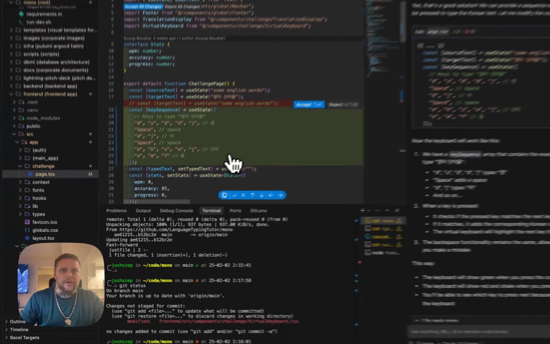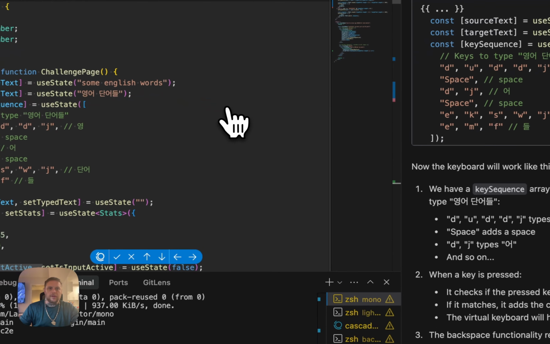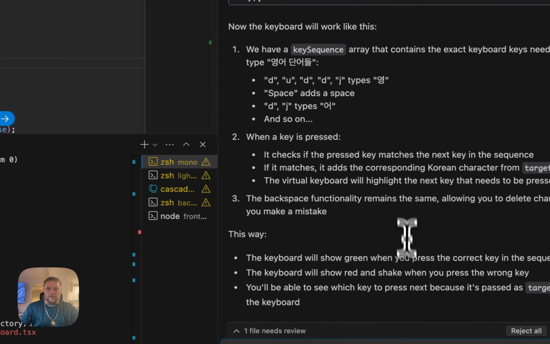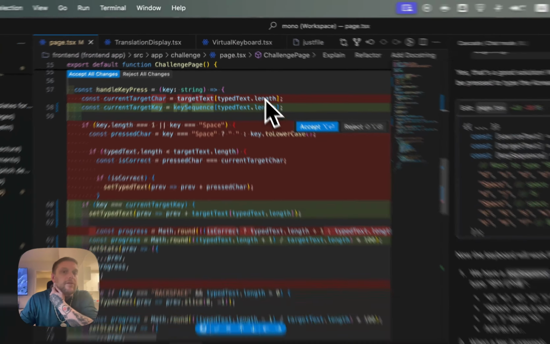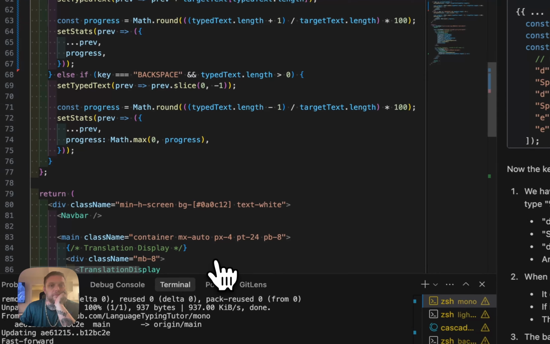Okay, let's try this out. This suggestion. Okay, so we have a key sequence. And a lot of changes here. Let's just YOLO it.